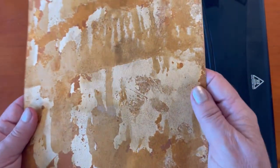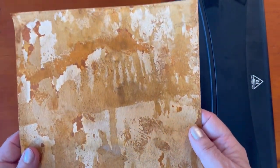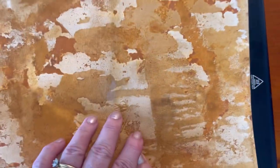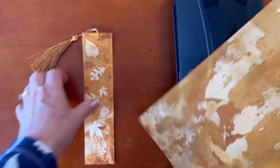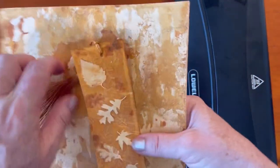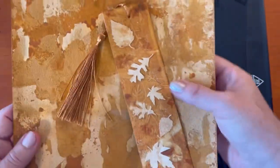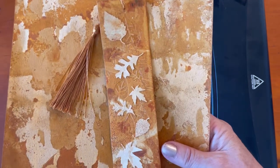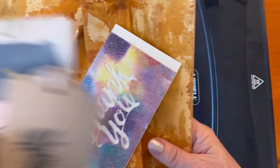Now, this is a method of colouring your paper to make it look like it's rusted. And all you do is dip it in various substances in baths and let them take, and it's plain. You can see this was the paper that went into the bath. This is what came out of the bath. If you're interested in me doing a tutorial on this rust paper technique, let me know in the comments below. And if you're looking to find any of those other bookmarks too and can't find them, just leave me a comment and I'll let you know exactly which videos they are on.